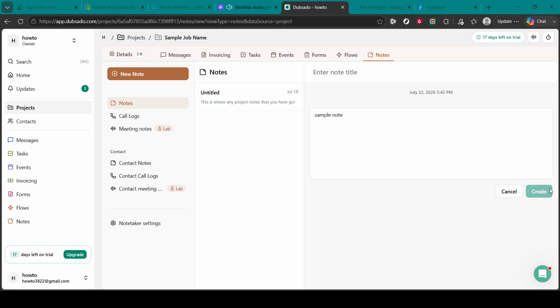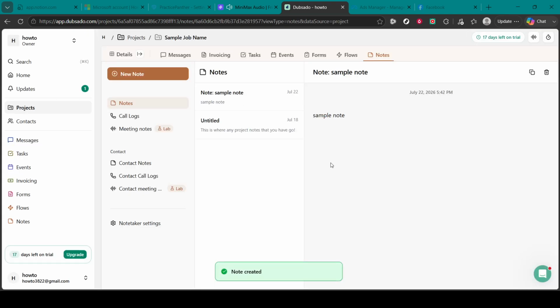Within a moment, the page will refresh and your new note will appear in the project's Notes section. From now on, whenever you or another team member opens the project, that note will be available for quick reference. Using project notes is a great way to keep communication organized and ensure important details aren't forgotten over time. Even months or years later, you can return to the project and review previous notes whenever you need additional context.